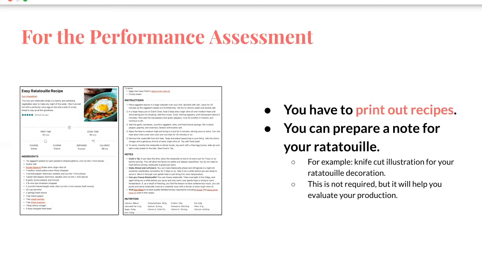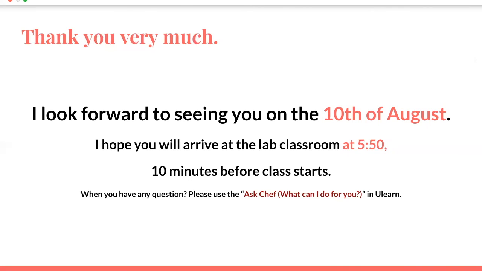I hope you check out the lab production skill rubric on Euron, so you can understand that part of your grade too. I look forward to seeing you on the 10th of August. I hope you will arrive at the lab classroom at 5:50, 10 minutes before class starts. And I also hope you will check everything on Euron. If you have any questions, please use Ask Chef on Euron.